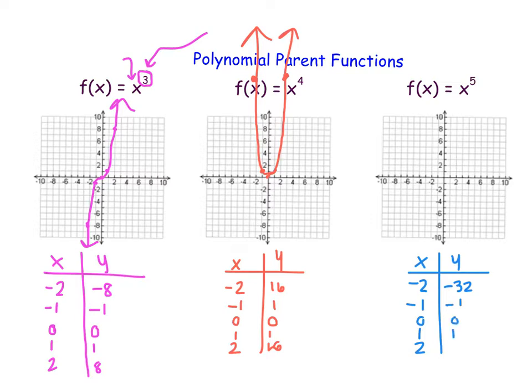Then we get 0, 1, and -32. So essentially, this x to the power of 5 graph looks pretty similar to the x to the power of 3 graph. It's just steeper, increasing and decreasing at steeper rates. So here, this one would curve super steeply because it's got to go all the way up to positive 32 and -32 when x is 2 and -2. So hopefully this gives you a general idea of what your polynomial parent functions will look like, as we'll need to be able to generate parent functions in order to graph our transformations.